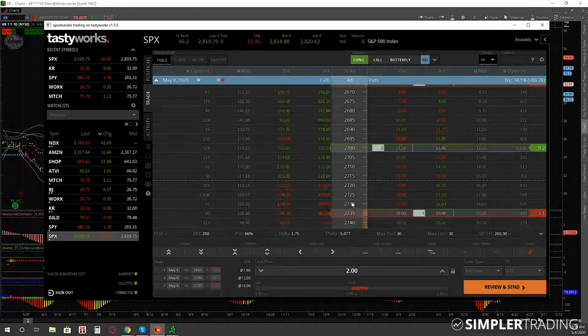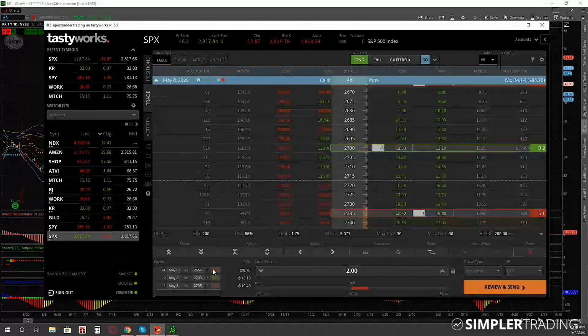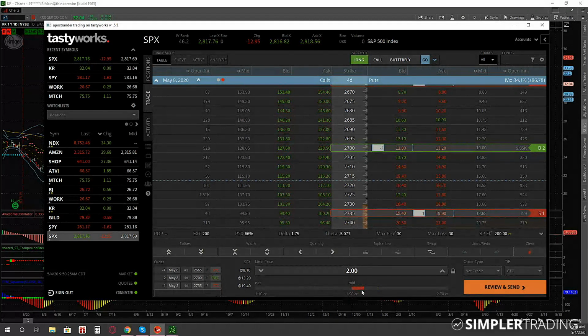And now I've set up a closing order. So the two wings that were originally bought to open are now sell to close, which we can see here. And the mid strike, which was originally sold to open, is now bought to close. Once again, because it was a standard butterfly and I bought this for a net debit, I am looking to close it out now for a net credit.